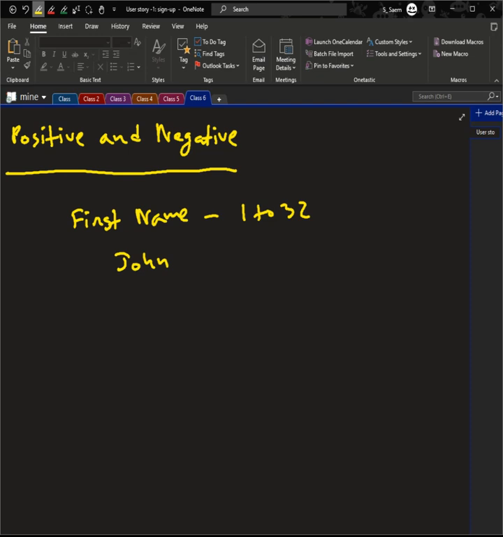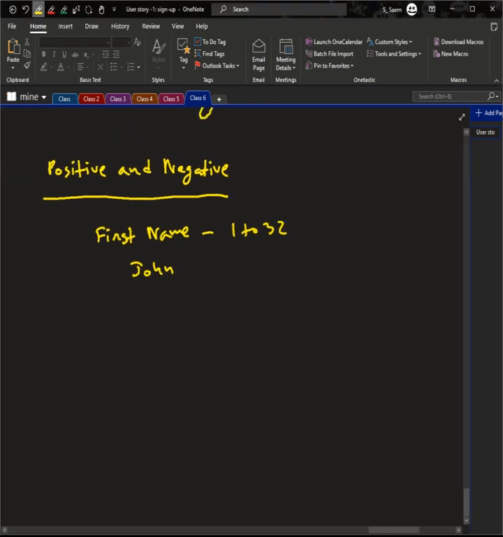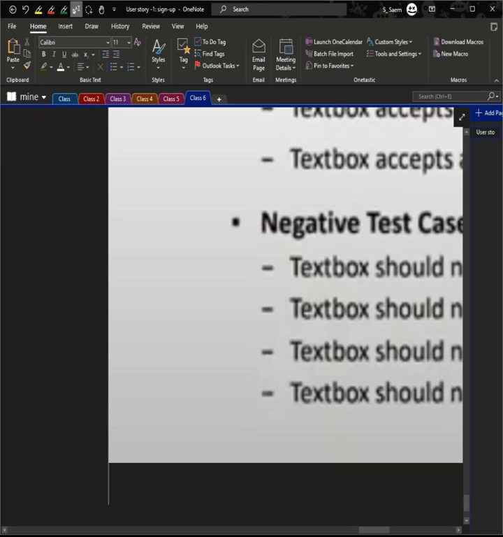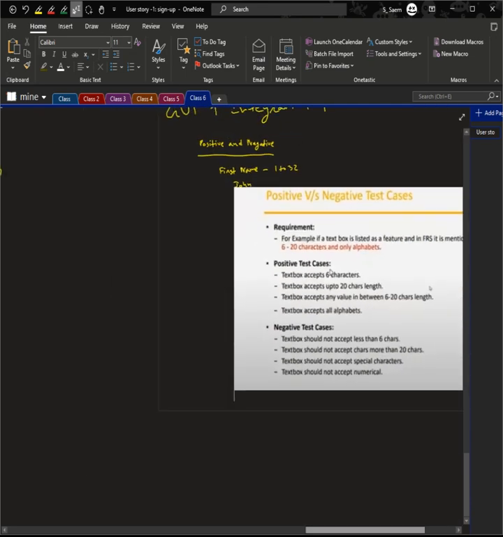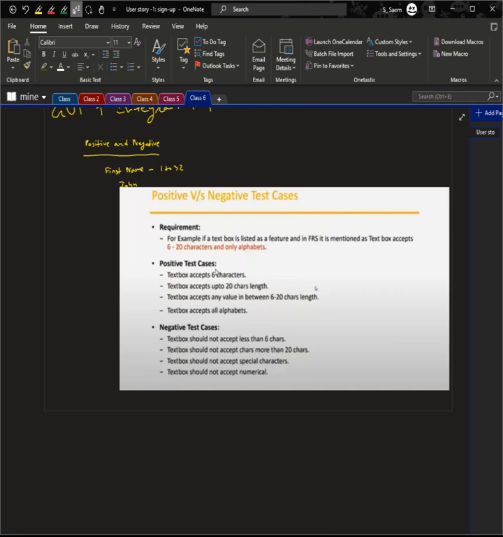Now, negative testing is designed to verify how well the system handles invalid inputs. This helps to ensure the system doesn't accept any random data and that it is appropriately rejected. So here is an image that shows the difference. Let's consider the same scenario from above.